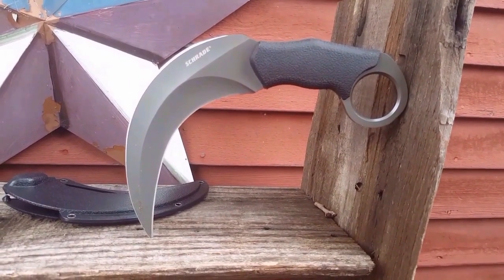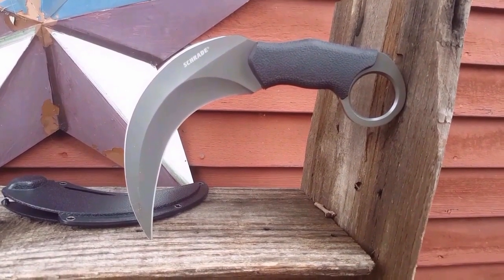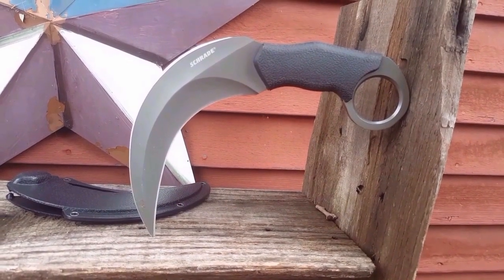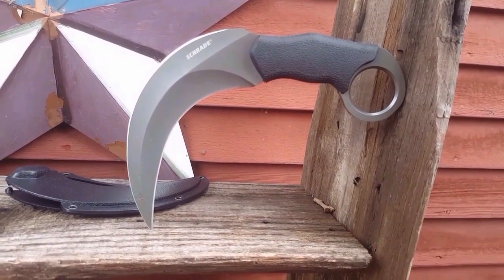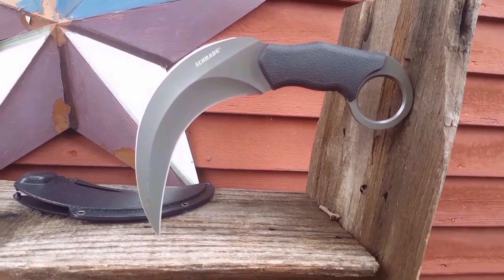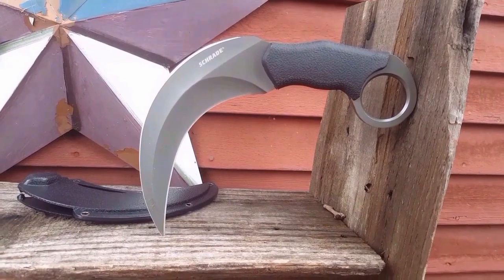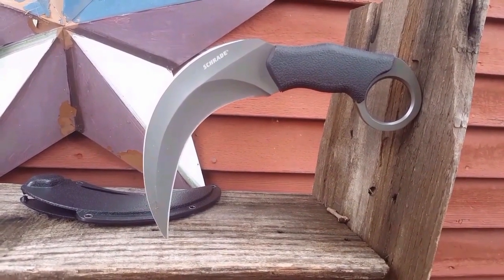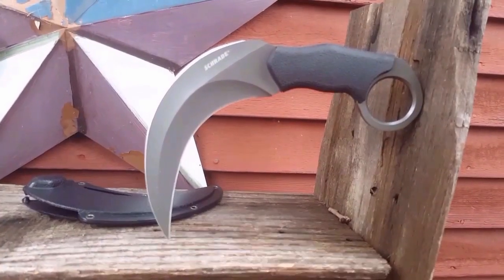I'll tell you what, I'll let you know if I recommend stuff or if I don't recommend stuff, and this right here is one I highly recommend. You want to have a knife that's there for self-protection, to keep in the house in case of bad guys, or you just want to have fun with something. This knife right here is a whole lot of that. It's wonderful.